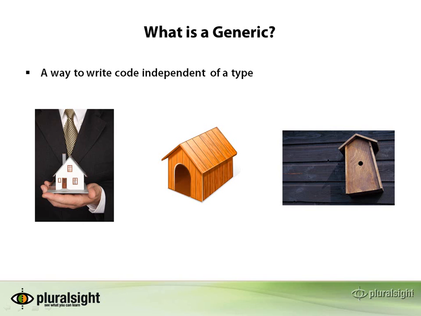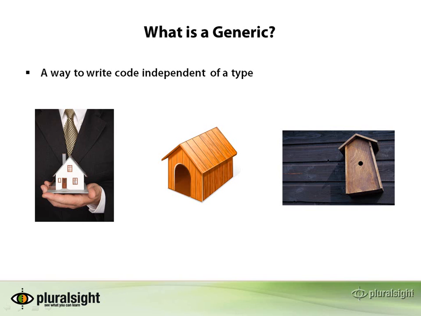Now, you might write some code in Java that incorporates some of the things that have to do with a house. You might have some methods to open a door, open a window, let someone in the house, let someone outside of the house, count the people that are in the house. Some generic code that applies to any kind of house, anything that provides shelter that some animal or person lives in. If you don't have some way of specifying that code to work on any kind of type, then you're going to have to write a specific class or type and repeat that code for a dog house, a person house, and a bird house.